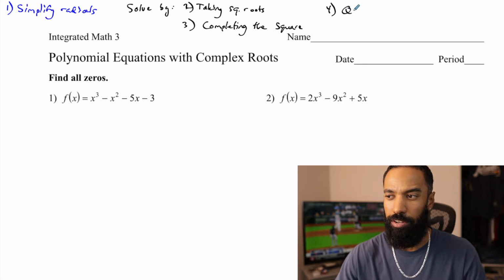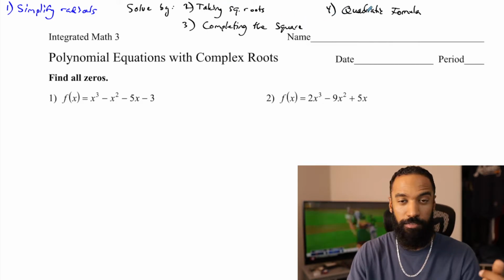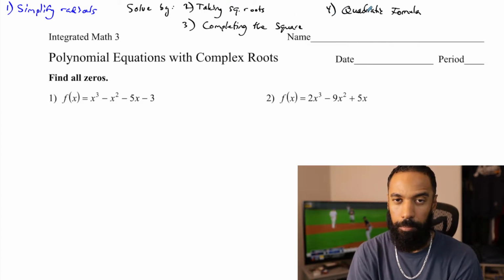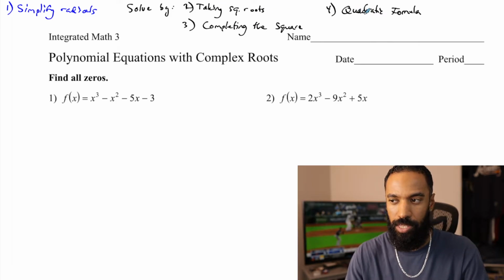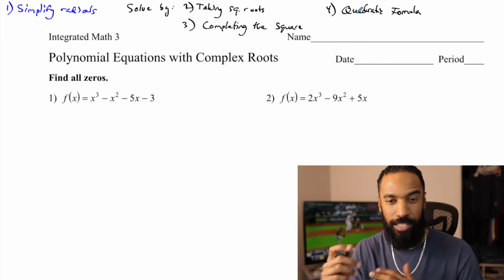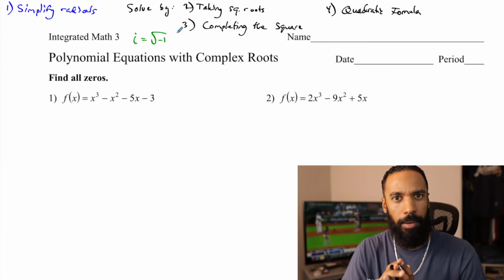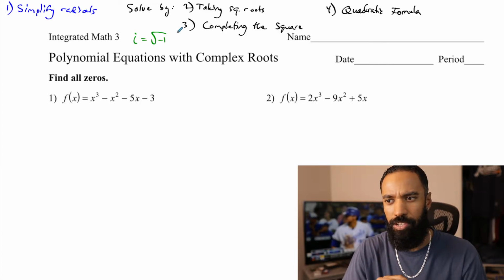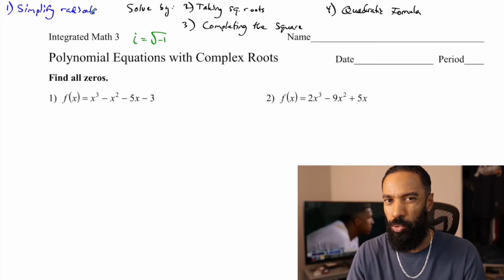These are ones where we're going to find other things to solve when we have to in these ways. If I can solve by factoring, I will not solve using any of these methods here. I'm going to use these when I need to find irrational or complex imaginary sets of solutions. So just be ready for some of these things here, or perhaps there's an i that's involved. If there's one thing that we do have to know, it's that i is the square root of -1. When an i pops up, it's because we're taking the square root of a negative somewhere. It's just part of that process. Simplifying radicals will be a result of something we're doing as well with that.